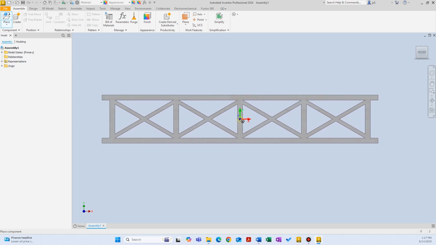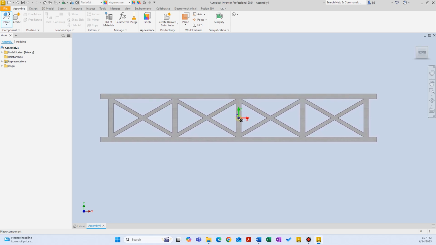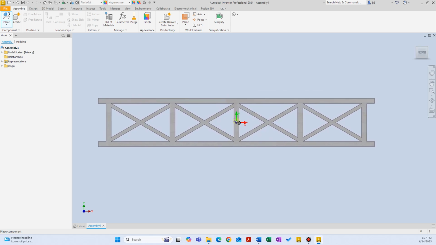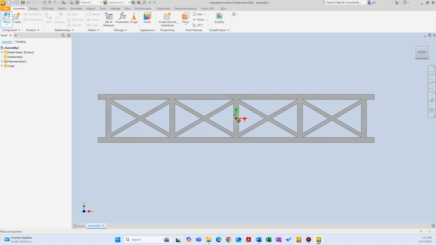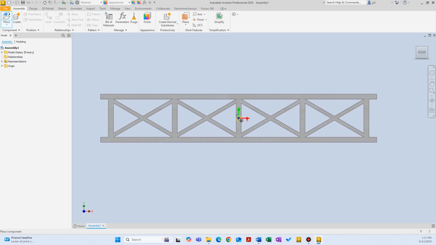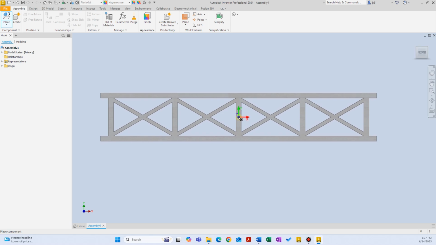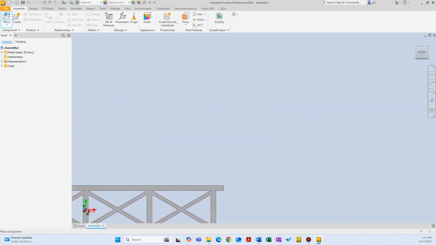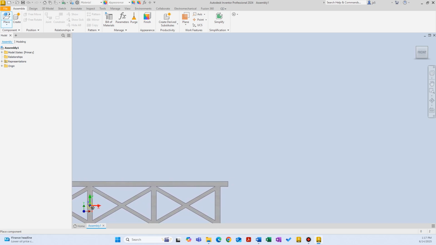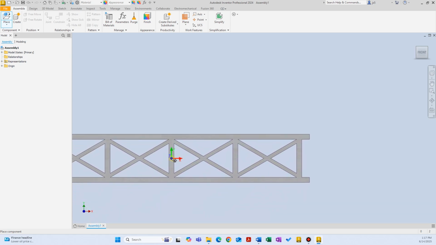But before we do that, I want to show you the right click menu options. If I look at the right click menu, I can rotate X 90 degrees, rotate Y 90 degrees, rotate Z 90 degrees. What does that mean? Right now you can see that there's an XYZ on the component on the cursor, Y in green color, Z in blue color, and X in red color. This is the XYZ for the part. You also have another XYZ on the left bottom corner. That is the XYZ for the assembly.